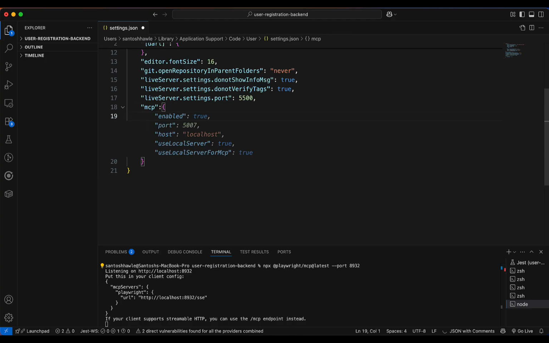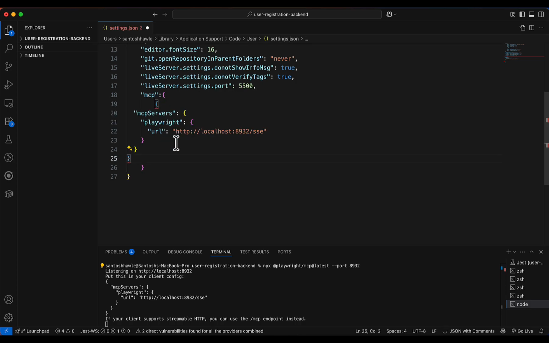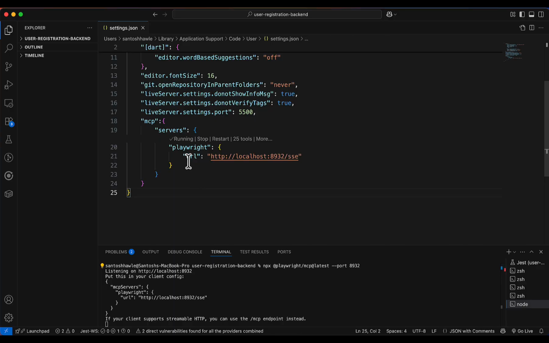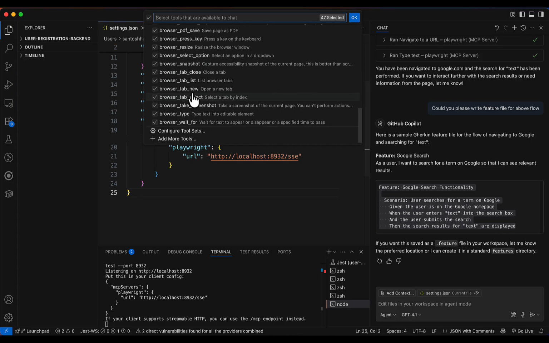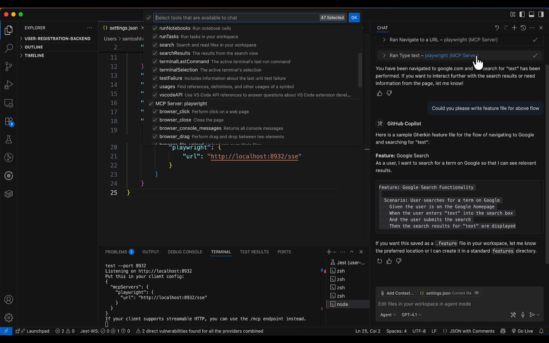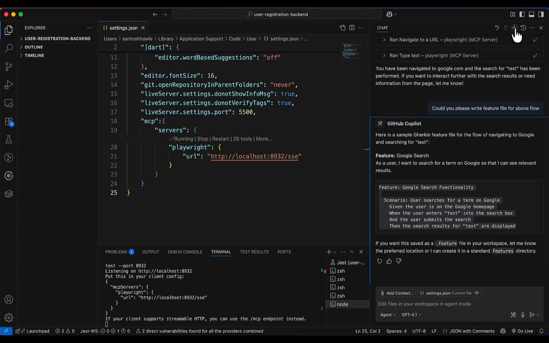Okay, so this is how you can create a block and paste your configuration here. Remove this extra bracket, one more, and that's it. So, and you see your local server is running and you are using your local server now, not the @playwright/latest. And now if I go to the Copilot and configure tools, I'll be able to see the Playwright is there. Okay, and let me open new session.